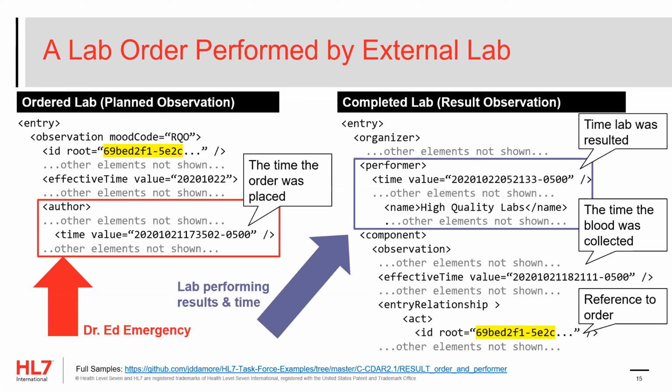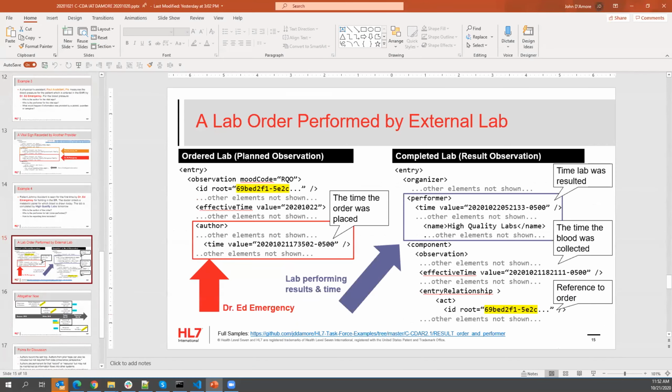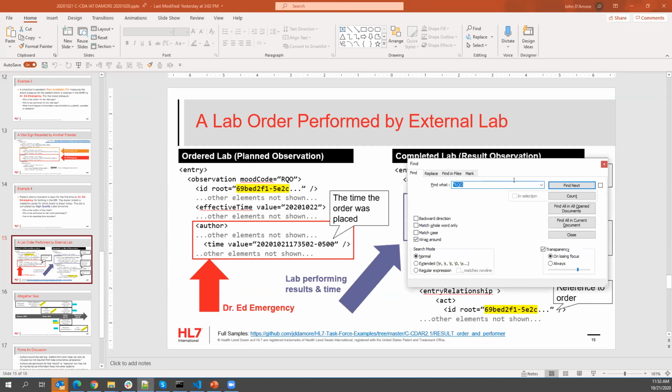John, you said that you put the entry relationship for this entry reference template down at the observation level because you couldn't put an entry relationship on an organizer. And I just pulled out my handy dandy RMIM diagram, and it doesn't look that way to me. Have we thought about whether it would be better to put the entry relationship to that act, the template that's for relating back to the planned observation, on the organizer?